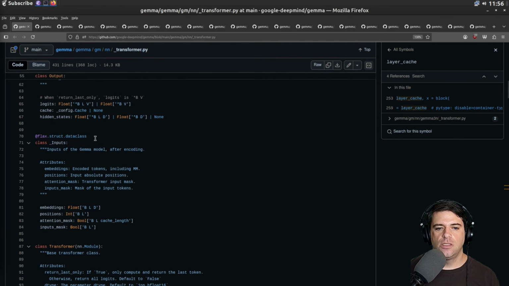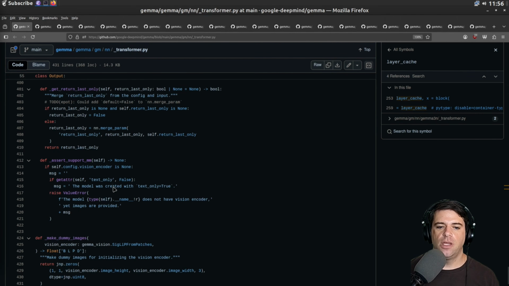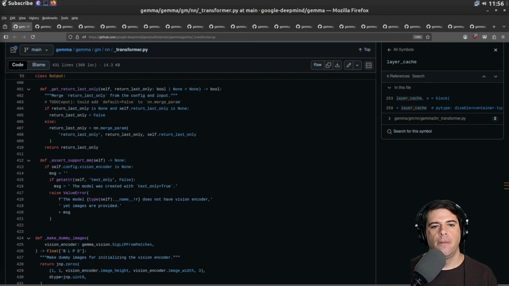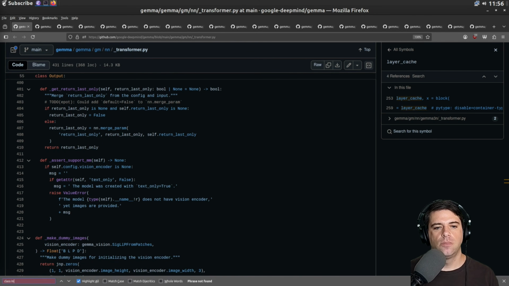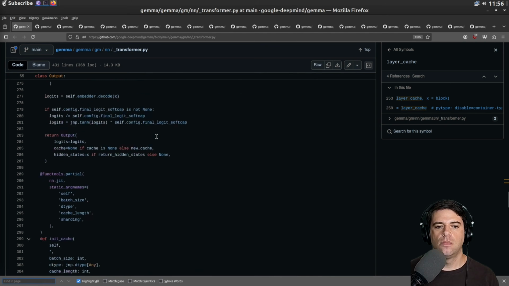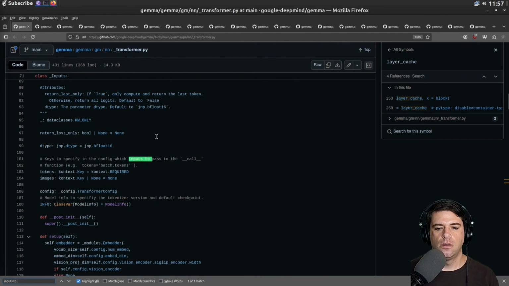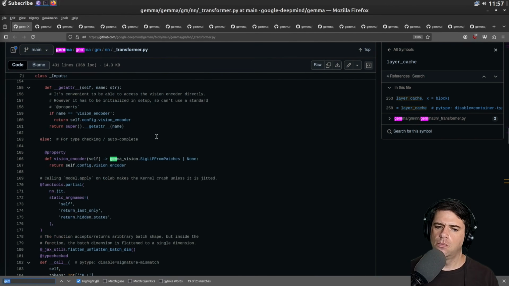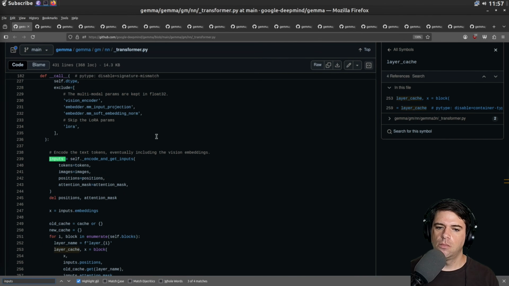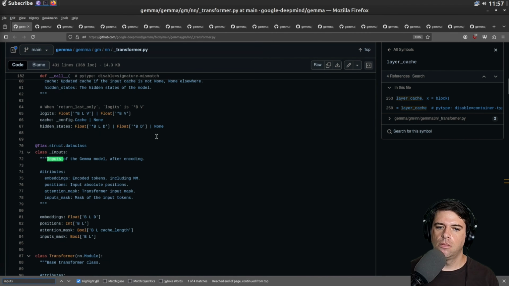Inputs is some class input to the Gemma model, and whoa, class input. Oh, underscore inputs. Okay.